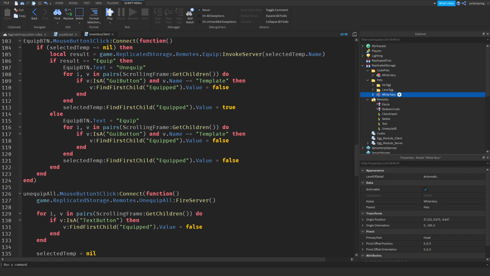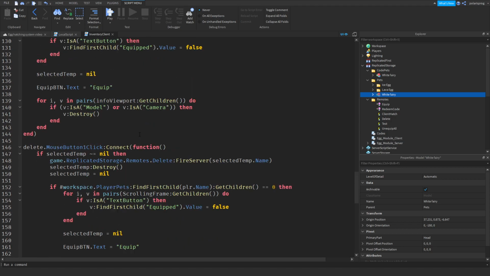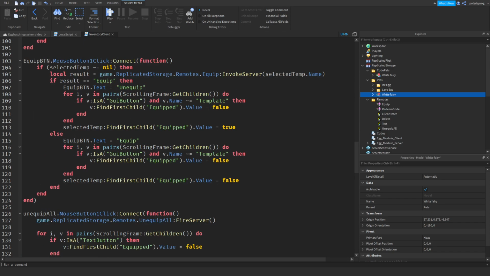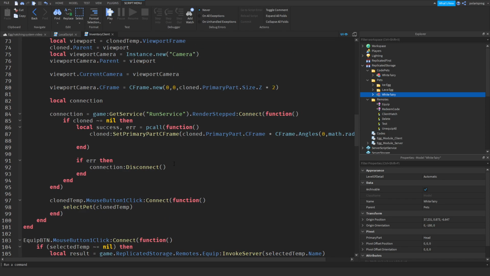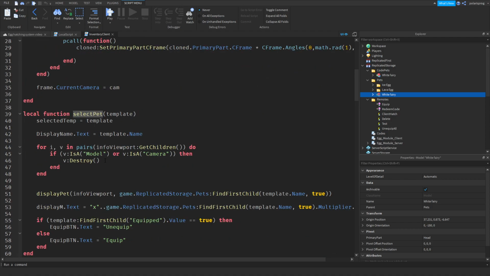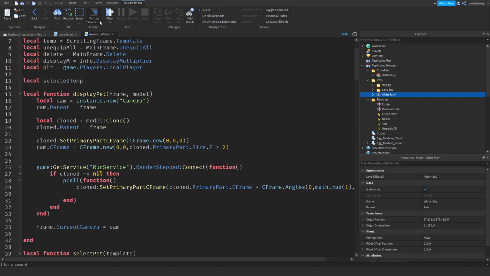Now that should be it. And whenever you go here, try finding the function where we are selecting the pet, which is here. And when we select the pet, we go to pets. Okay, so remove this. Actually, never mind, pets, and we find the folder, the pet, which is good. So hopefully that will work.